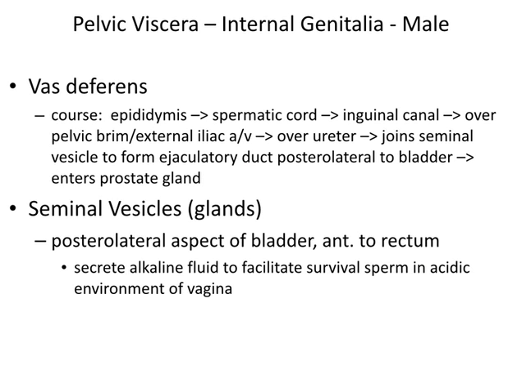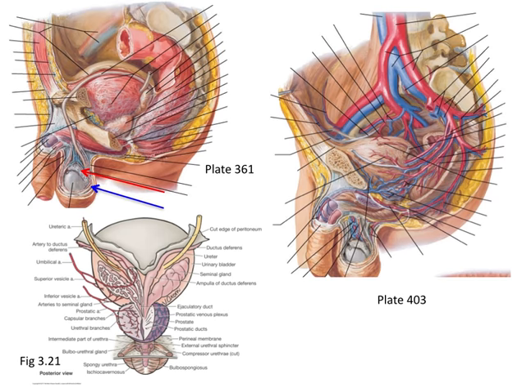All right, male internal genitalia. Simple creatures, not a lot to say. Vas deferens, first of all. Here are just some of the written components, but I'm going to go to the figures on the next slide.